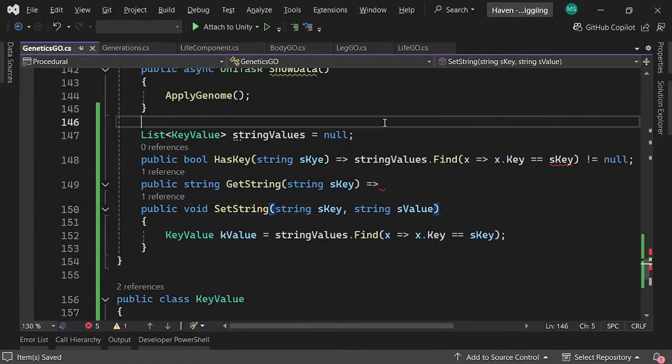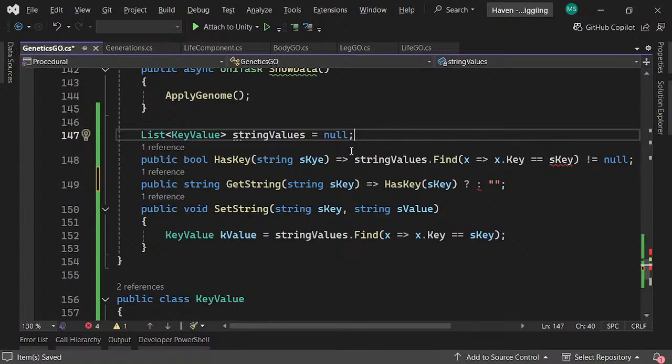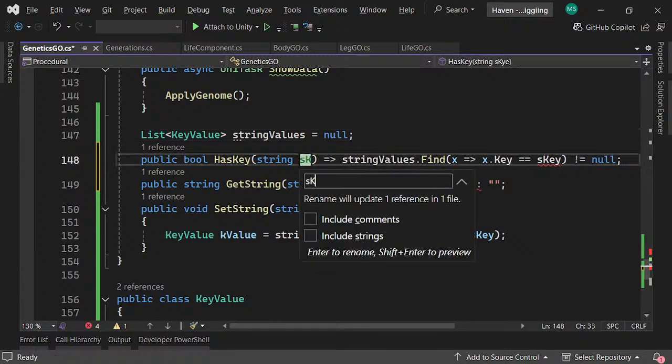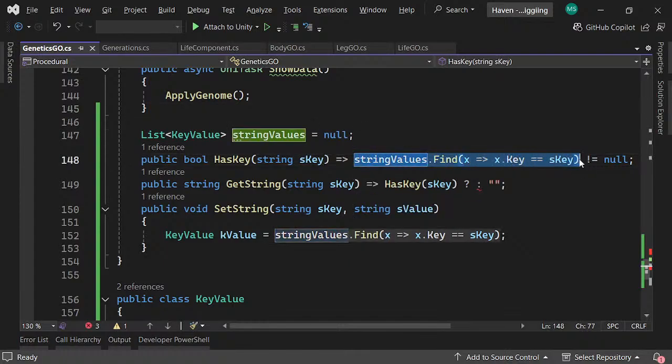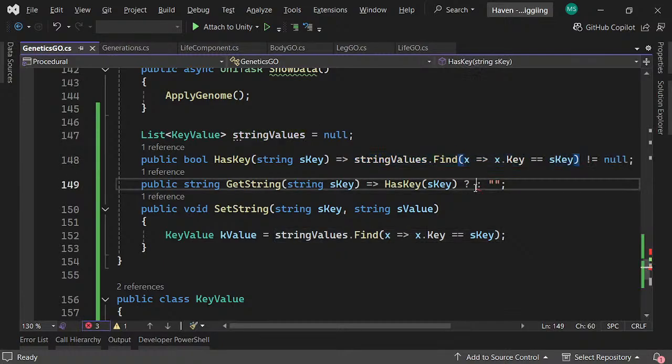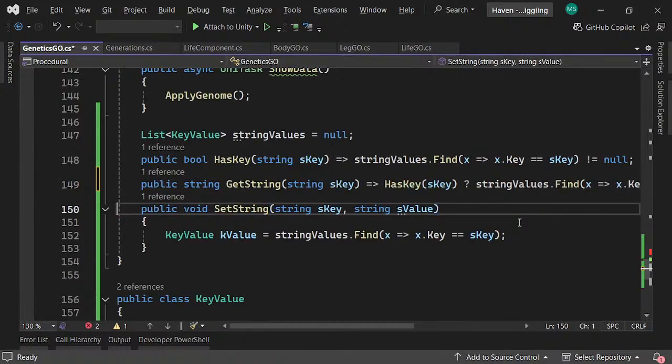This definitely feels like code duplication here a lot. Okay, so this is, yes, the string values dot key. So now I just say has key of the S key, right? And then I say yes, and then else return that, and then I just say okay, this is the S key. So if you have that string value, I want to, here, let me just copy, and I can just say dot value.